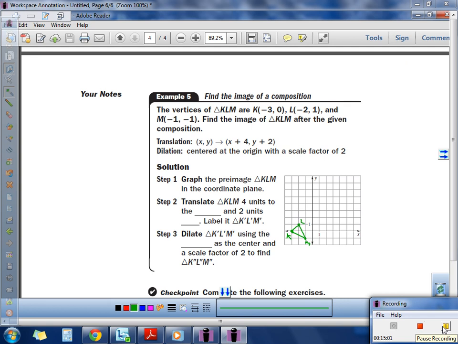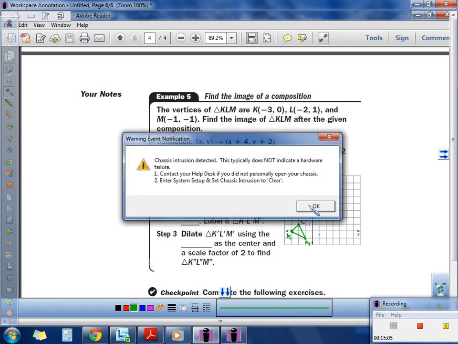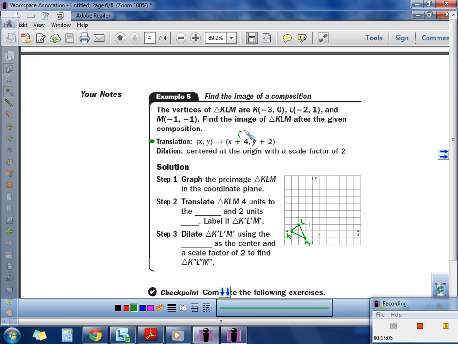After you've graphed that triangle, you need to go down here and you need to look at this little translation form. You got to remember, what does it mean to do x plus 4? Yeah, that means right 4. So real quick, we need to write down right 4. What does y plus 2 mean? Up 2. So I need to move this shape right 4 and up 2. And I need to make sure to label properly. That's L prime, M prime, and N prime.